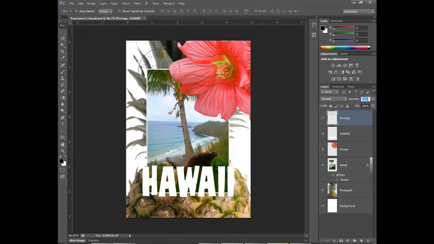The next thing that we want to do is save this again just in case your computer were to freeze or mess up. So because we've already named it and we know it's in the right location, all I have to do is simply hold down Control and press S, and I save it once again.